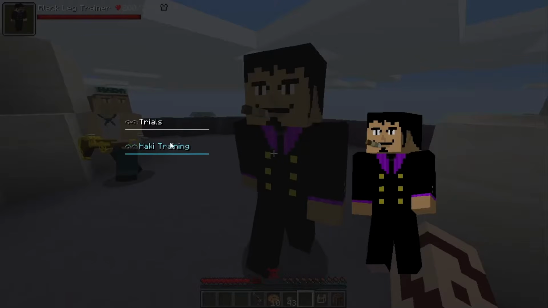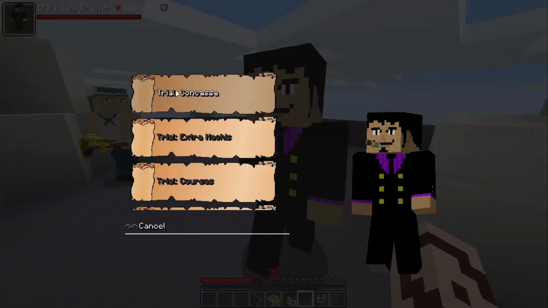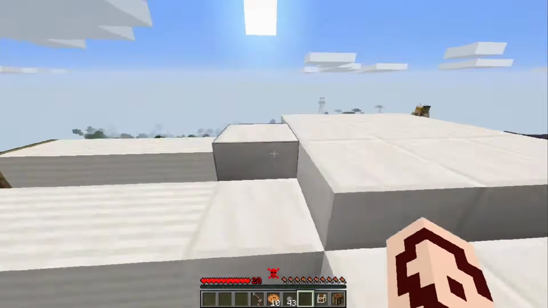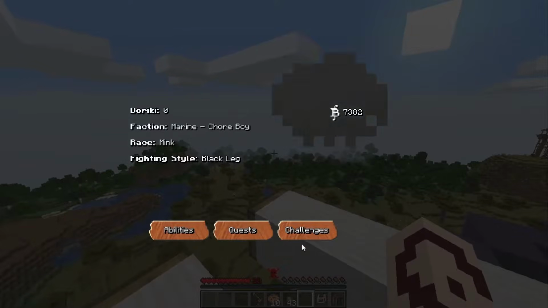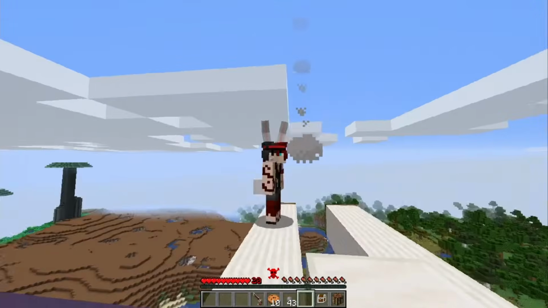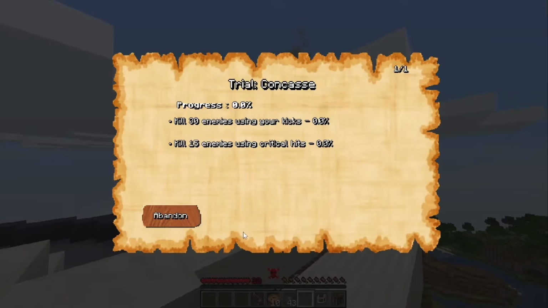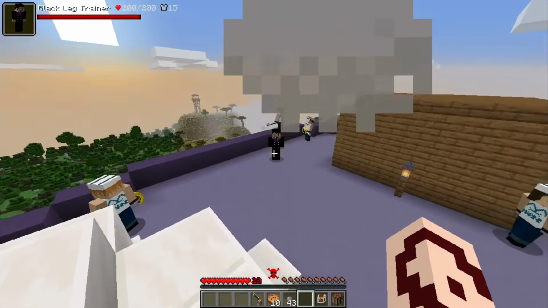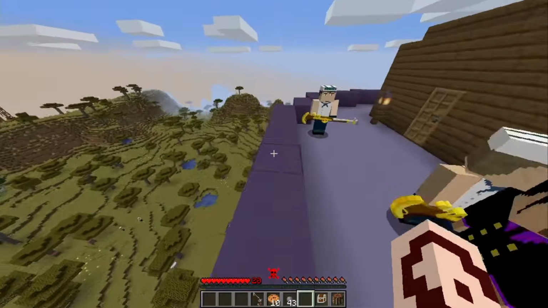Blackleg trainer, okay. So, one thing we did ignore in our Luffy progression was the trial system in this. In this game, you can get challenges, obviously, for Don Krieg. But to unlock abilities, because challenges just sort of give you money, you need to do trials. So, if we kill 30 enemies using our kicks, and then kill 15 enemies using crits, and then talk to this guy again, he'll teach us a new ability that we can use.